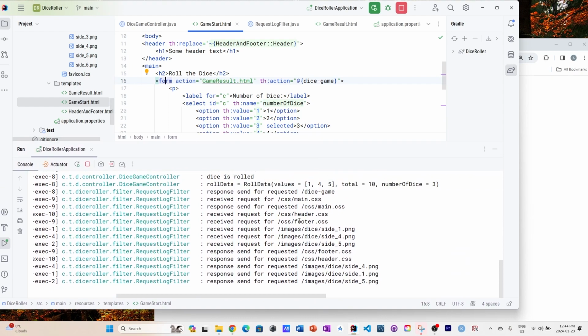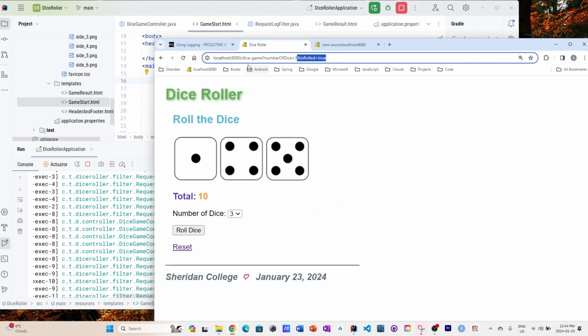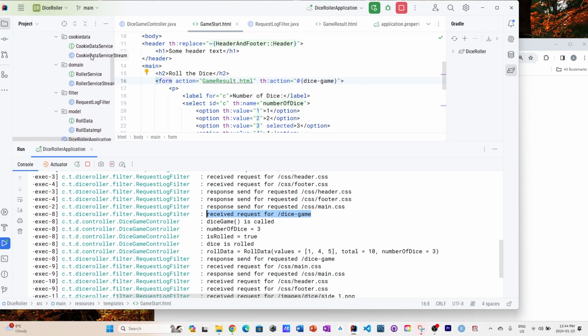Right, so let's continue. It says a request is received for /dicegame, to this address. You see /dicegame, request is received. And now, dicegame is called. Where is my controller?